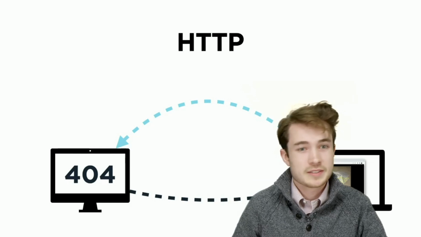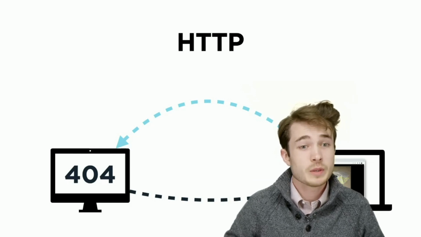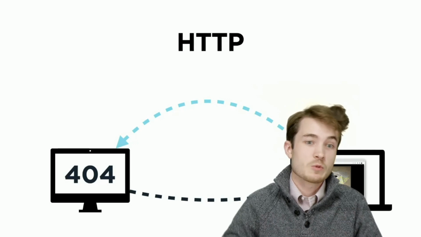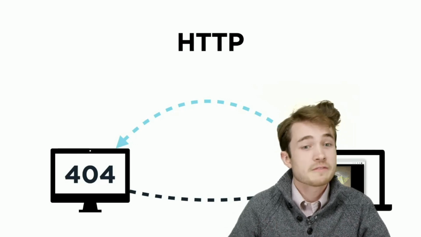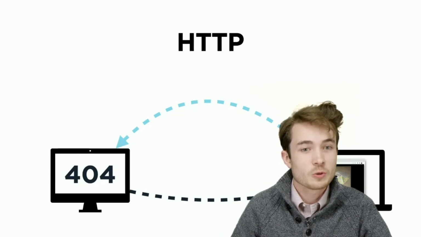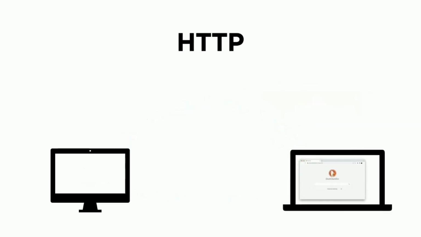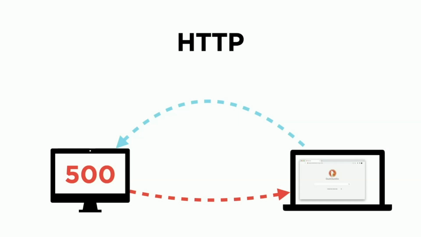Now, there are still other errors that could happen. And maybe you'll see this not this week, or maybe not even next week, but later on as you build your own websites with Python and so on, maybe this 500 error code, which means an internal server error. So it might have something like this, where I ask for a different web page. And maybe at this point, the server itself runs into a problem, which means that somewhere in the programming language on that server, an error has happened, and it can't complete the request I asked for, in which case it'll give me by convention this 500 error code and give me back a page saying that, look, something went wrong in here. I can't give you what you want.